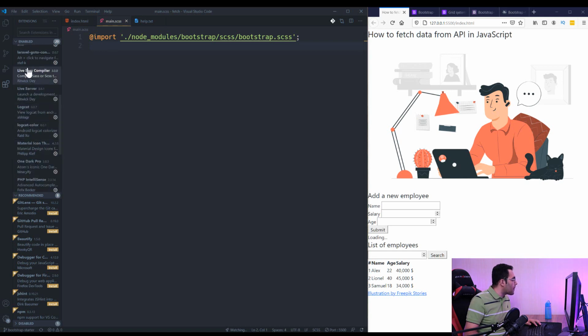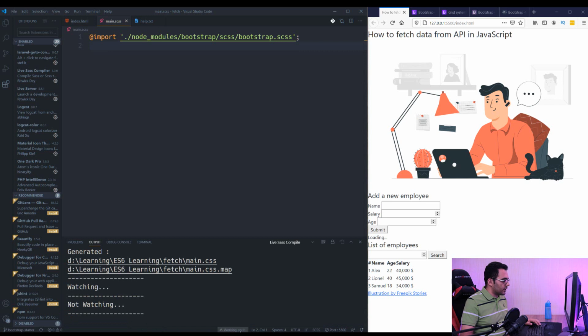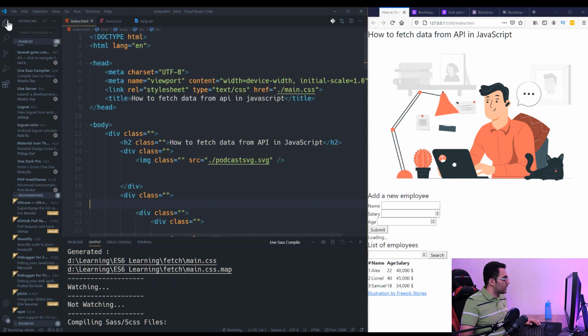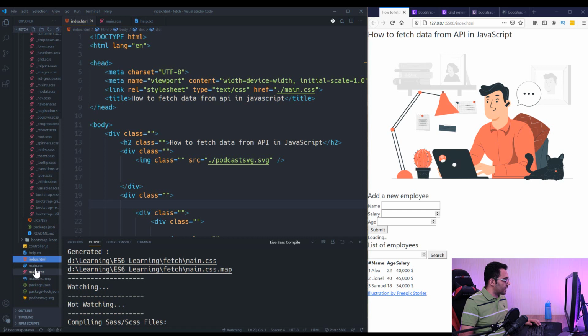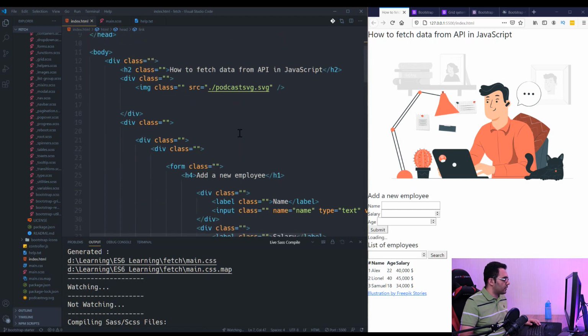Yeah, it's Live Sass Compiler. If you install it, it will look for every Sass file inside your project and convert it. And if you click it, you can enable watch and it will look for any Sass file and convert it to a CSS file. As you can see, it has created a main CSS file based on our Sass file, and I just imported my main CSS file here.